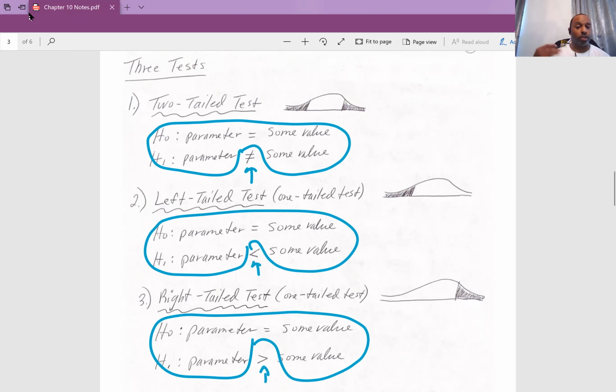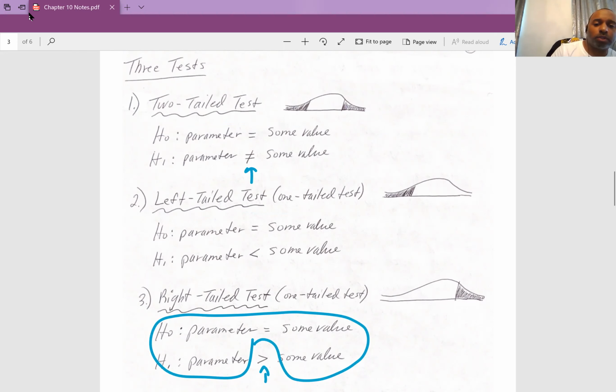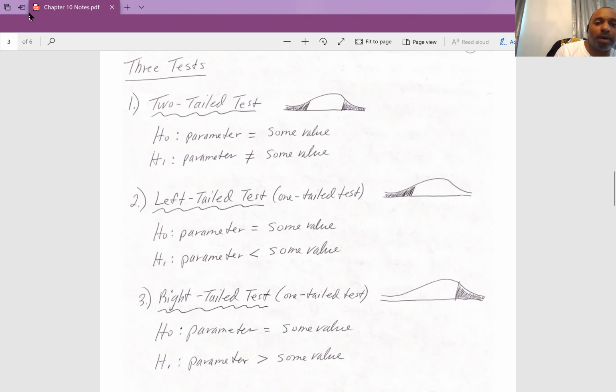And that dictates which test you're actually dealing with. Or the test will dictate what symbol you're going to use. So I just want to make sure we point that out. The first one on top is your null hypothesis. Your null hypothesis will always be equal, whatever your parameter is, equal to that number. Like I said, it's always equal. The null hypothesis will always have the equal sign. So if it's two-tailed, that means you would be using not equal in your alternative.